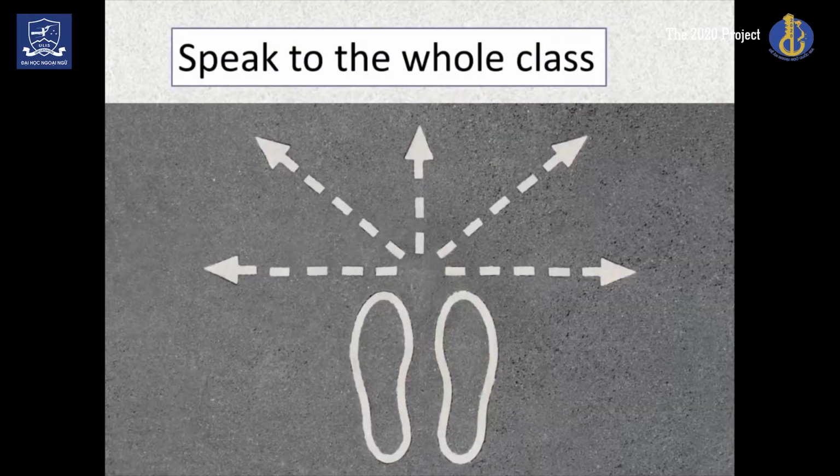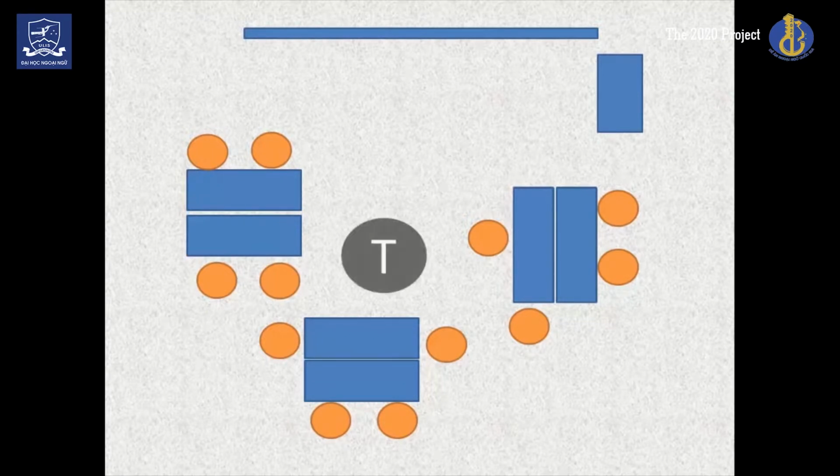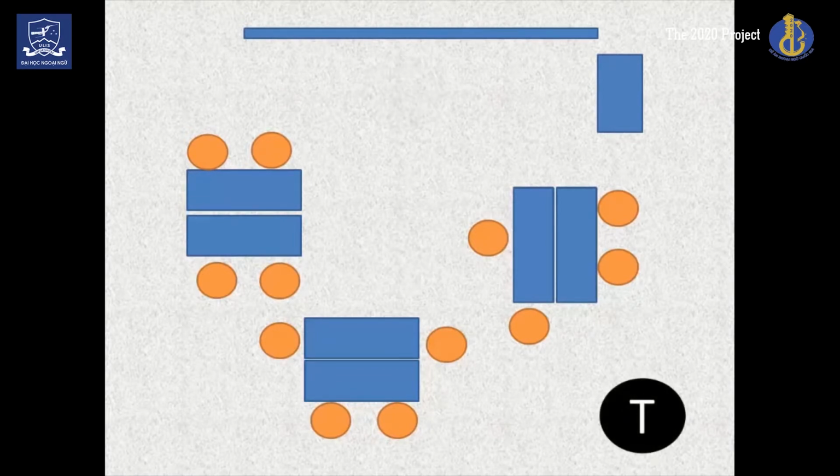Speak to the whole class. Now, this might seem very obvious, but if this is your classroom, those orange dots are your learners sitting around the tables, perhaps. If you're standing here, for example, and talking to this table, then your back will be turned to quite a few of your learners, and they won't be able to hear you even if they wanted to, or you won't catch their eye, you won't ensure that they're understanding. Here might be a better place, or possibly even here, but make sure they can all see you. Make sure they're all paying attention to you, and make sure you haven't got your back to any of them.